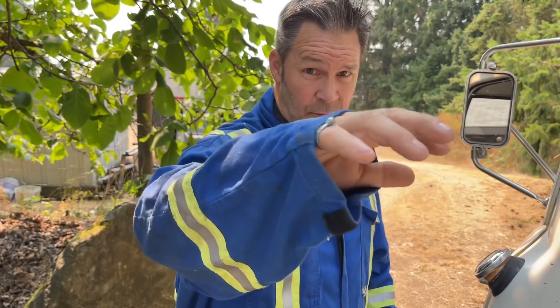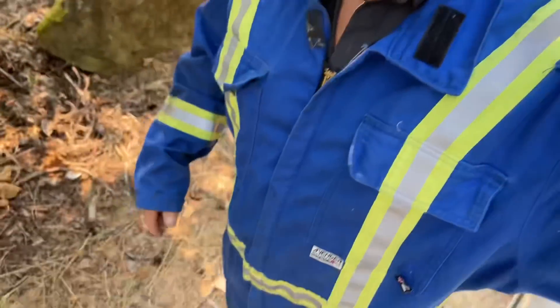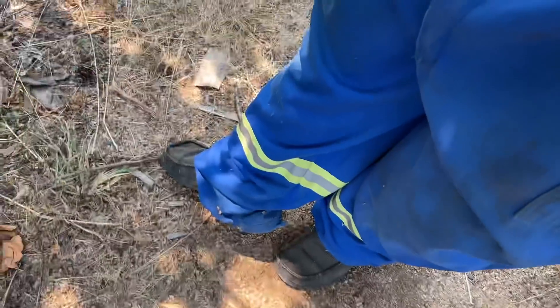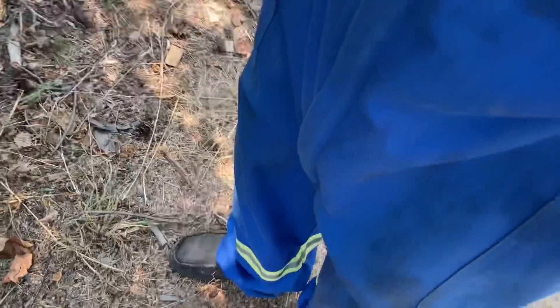I've noticed a couple things, noises that I just want to make sure about. What I've noticed is my clutch now has more play in it. But before we do that, you see this here — who likes that when they're playing around with tools? Who likes this down at my feet? Not you? Okay, you're in luck.